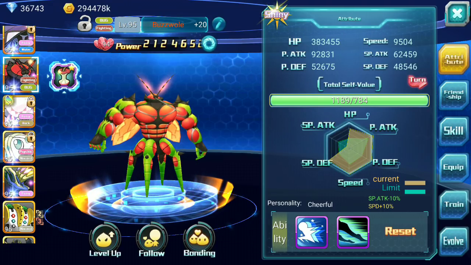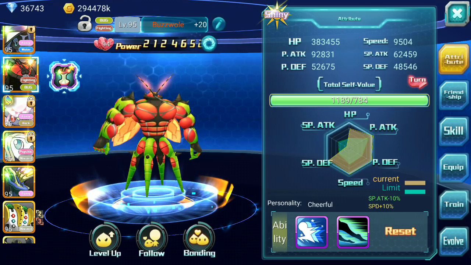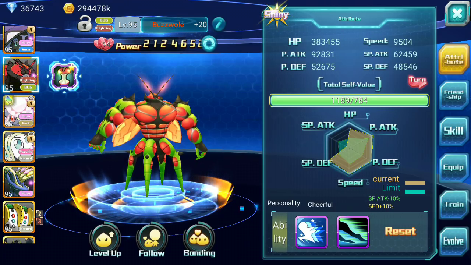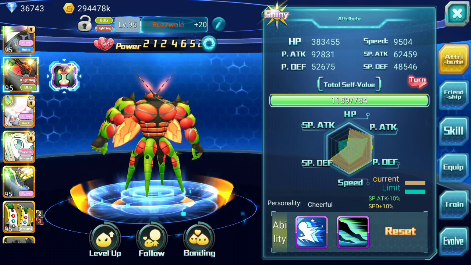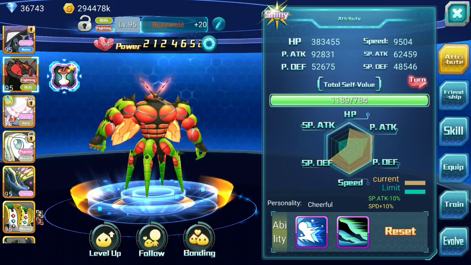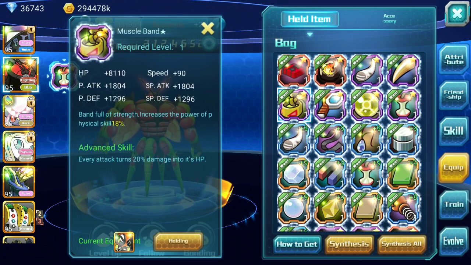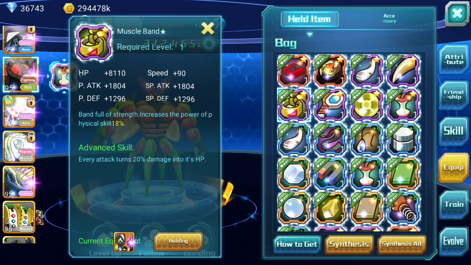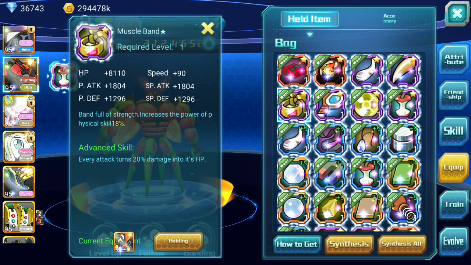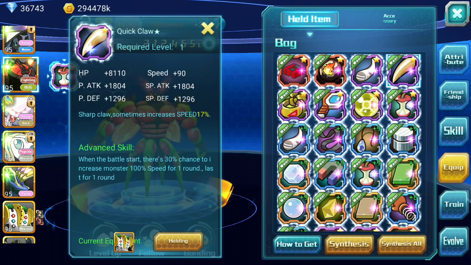Okay, so that's that. Let's talk about carry items. Since this guy is really weak in terms of defenses, I'm giving him Leftovers Star, of course, to increase that defense. Anything else would be literally a waste on him. If he dies, then you might want to give him Muscle Band Star, that would work as well. So let's go to Muscle Band. Yeah, this is it. It gives him a little bit more physical attack as well as damage to 20% of HP. So that's cool as well. Otherwise you can give him Quick Claw. That would be great as well.